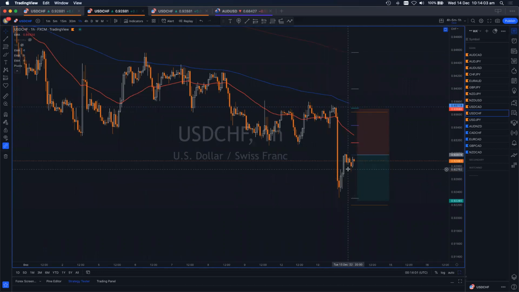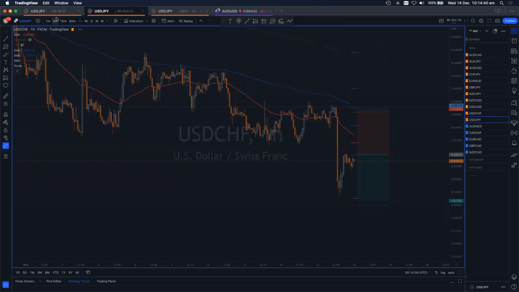This looks like it's going to be an ABC correction. A pullback, B, then a further pullback to the 1 hour 50, in which case it may pull back to 382. And then you can enter the pip snatcher as it passes through the pivot again. Now the pivot, once it's broken, may act as support on the way through and stop it breaking through. So we wait for the break to the downside and then enter the pip snatcher there, or you could do an ACBB short, which is a bit risky because it's pretty oversold on the daily.